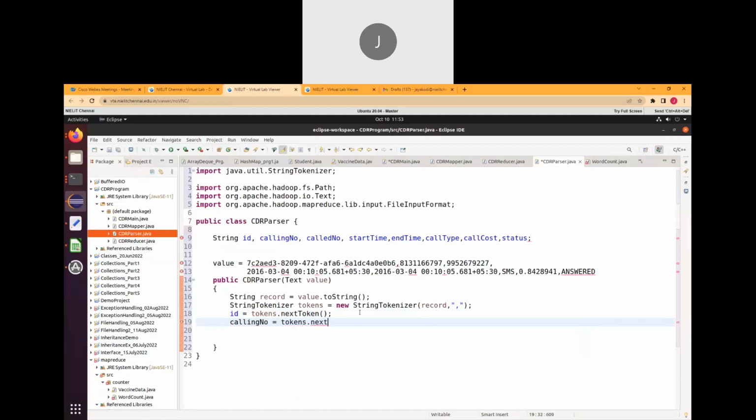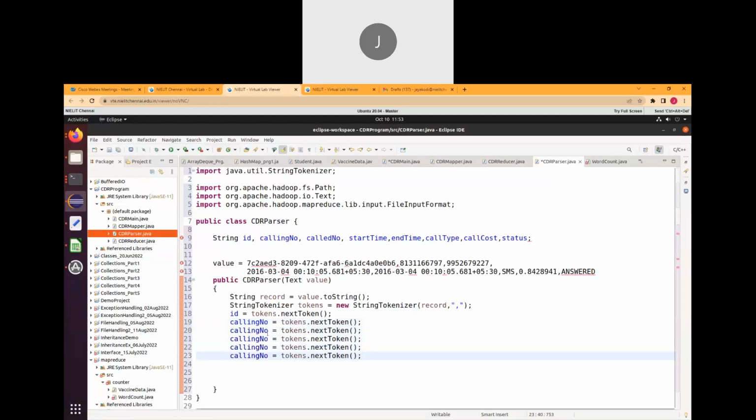I'm copying it from somewhere else. One minute. Okay, this is the input. If this is the input, then this will divide.